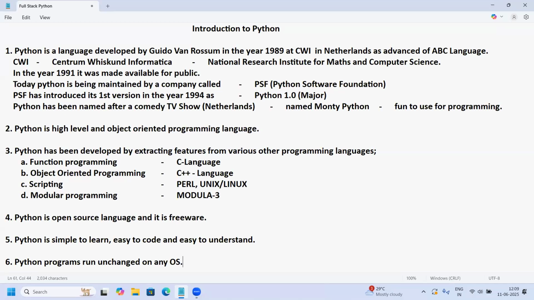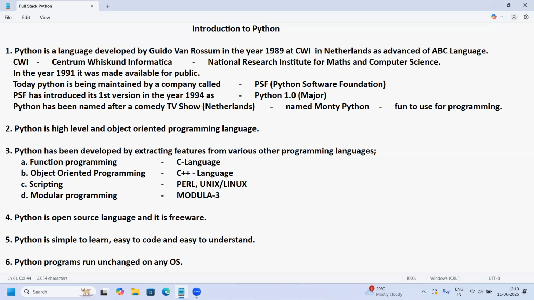This point is related to platform independence. It means if I write a Python program on Windows and share that program with you, and if his laptop contains Mac OS, and I share the same program with him, and if his laptop contains Linux OS, he can run my program directly without changing even a single character in that program.